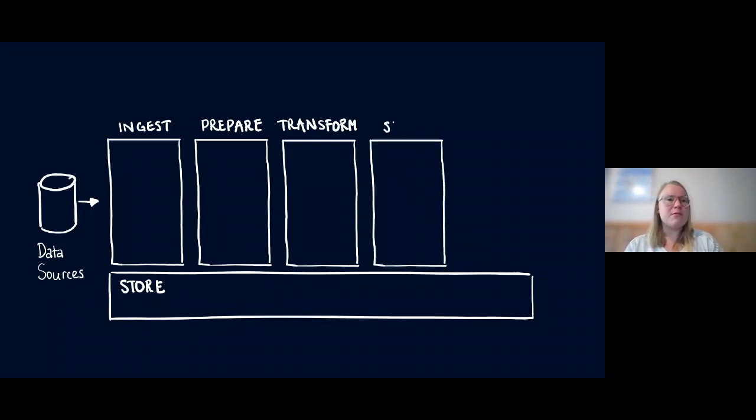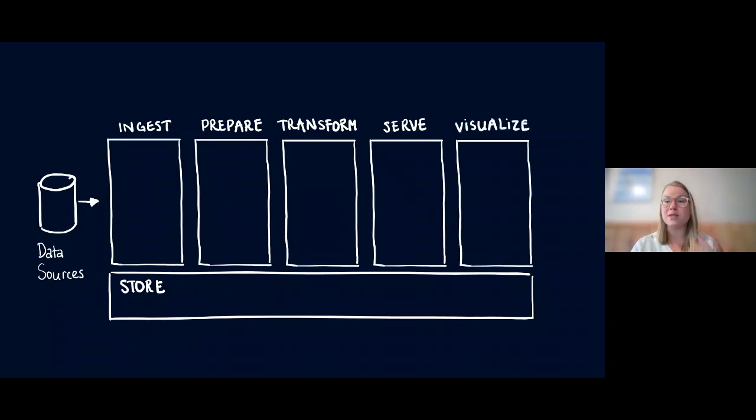After transformation, we then need to do the serving. So have the data available for some kind of end user to use, or an end process. That could be an application, it could be a machine learning model, it could be many, many things. But in this case, as the last box here, I have visualization, just because that's one of the main use cases we often work with in the beginning, especially. If we don't yet quite know what to do with our data, visualization is the first good step, because it allows us to see our data in useful ways.